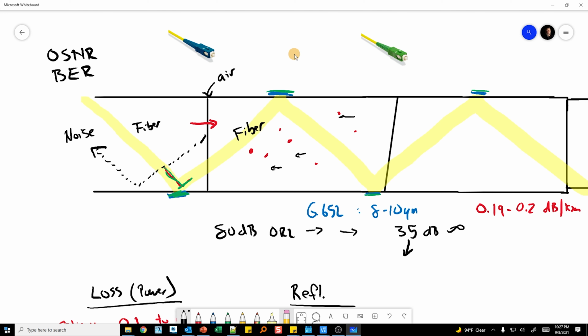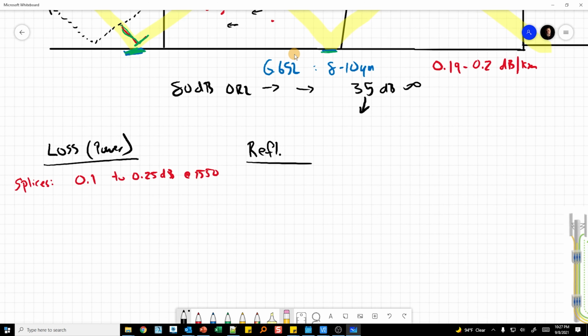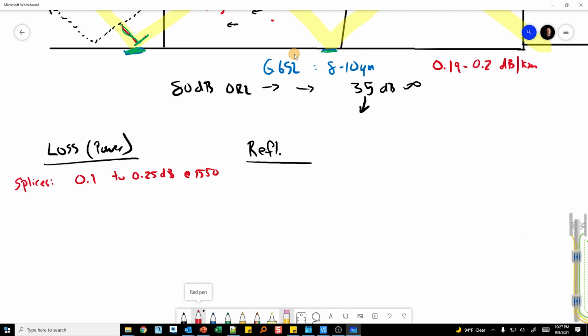What brings this number down is dirty connectors. Connectors are what we call reflection. So the two critical parameters we're looking at are loss and reflection. Reflection is light that comes back towards a transmitter. That's this stuff here, and it's measured in a negative value. Some of the values that I had up here earlier were things like negative 50, negative 60 dB in that range. So I'll start to explain where these numbers come into place.